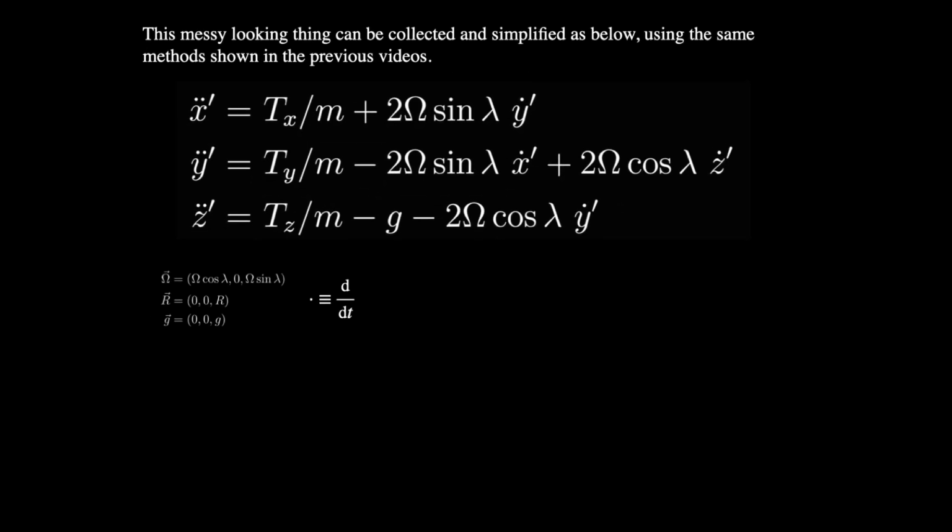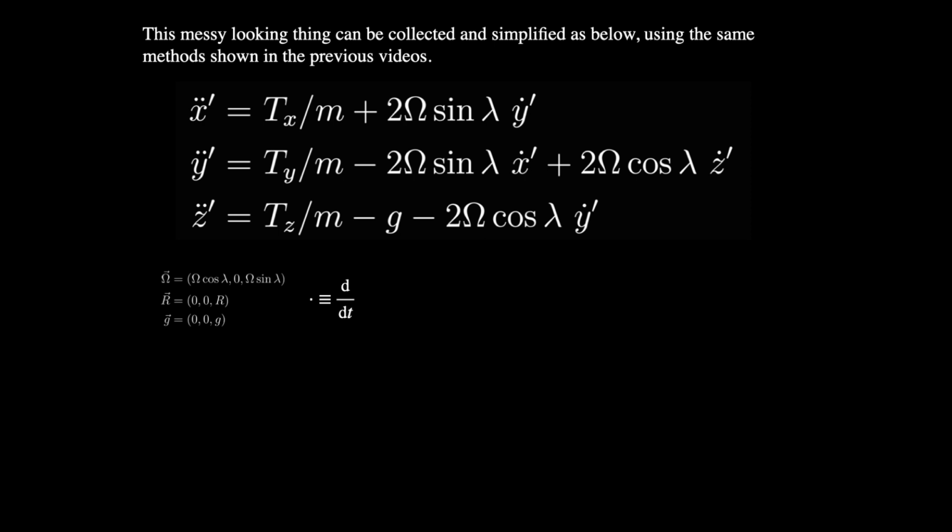All right. So that messy thing can be collected and simplified as we see below. And so we are looking specifically at, remember, g-prime vector is three components: x double dot, y double dot, and z double dot, where dot is the derivative with respect to time. So each of those things is an acceleration: the first equation is the acceleration in the x direction, then the acceleration in the y direction, and the acceleration in the z direction of the mass. So we are using the same kind of thing as we did before. This is just rewriting and making it prettier from the previous thing.